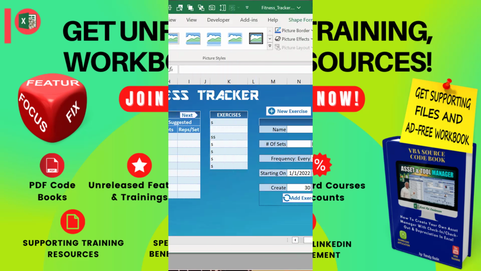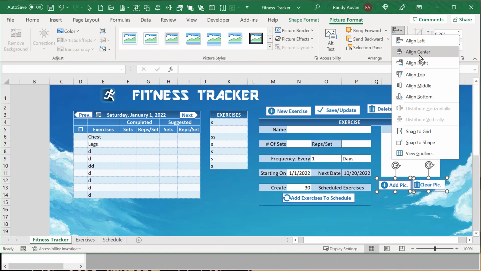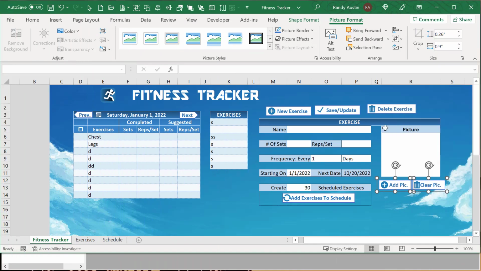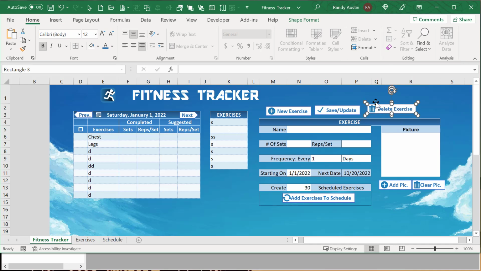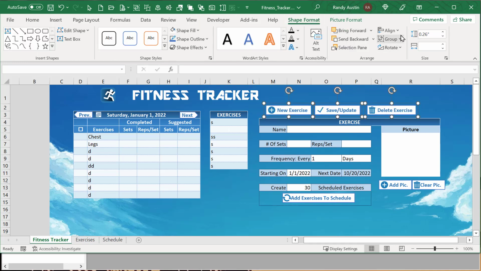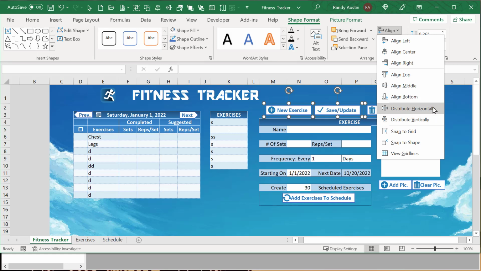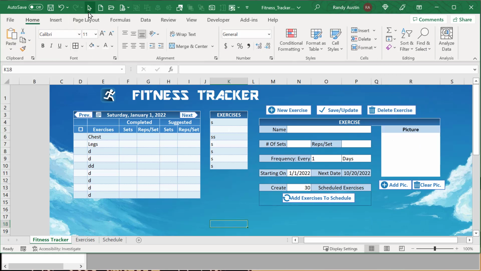All right, so continuing on here, what I'm going to do is align those middles right here, and that way the buttons are aligned. I'm going to do the same thing here. I'm going to hold down the control, and I want to make sure they're all lined up in the middle. So we can do the picture. We can also do it here. That's sufficient. And if you want to make it really good, we can align and distribute them horizontally. Good. And now another thing, especially when we're going to be changing column sizes, what I want to do is go on the selection tool.